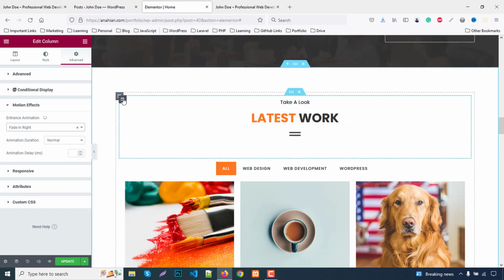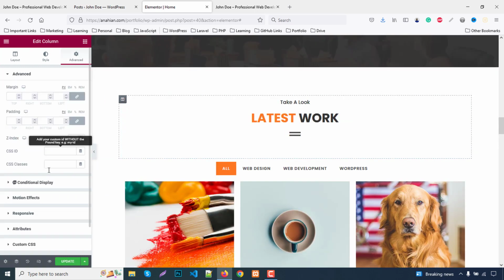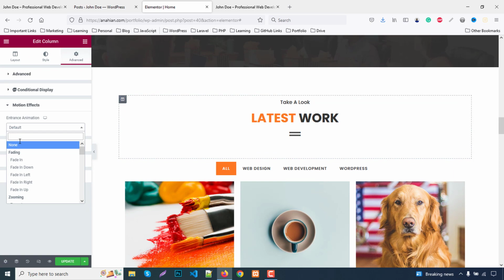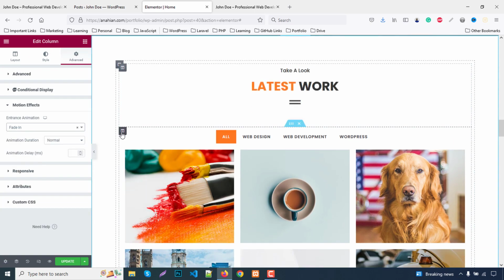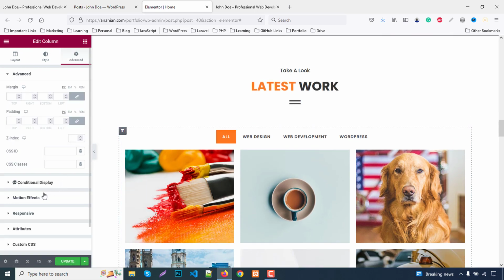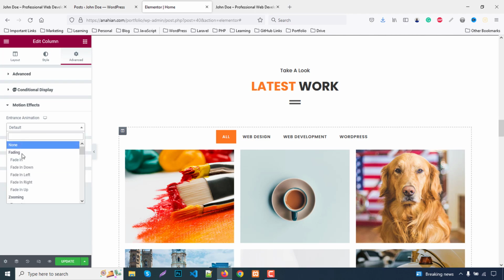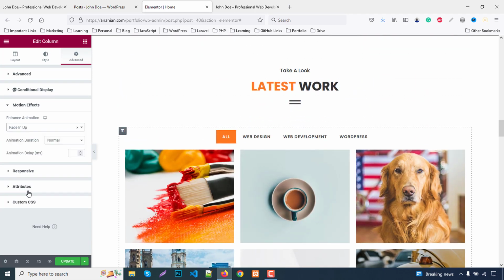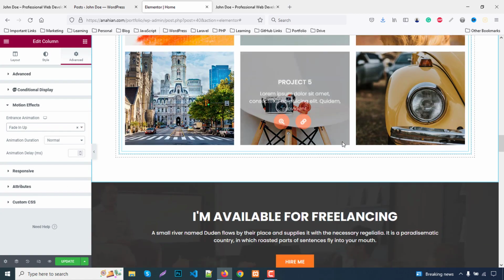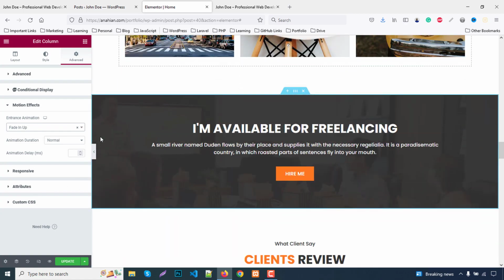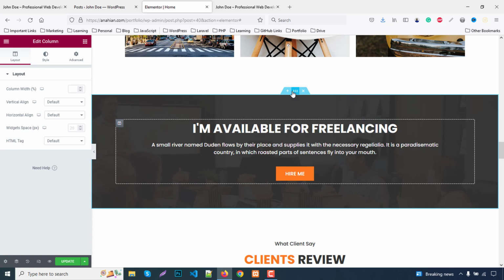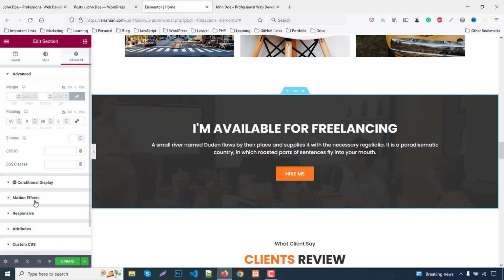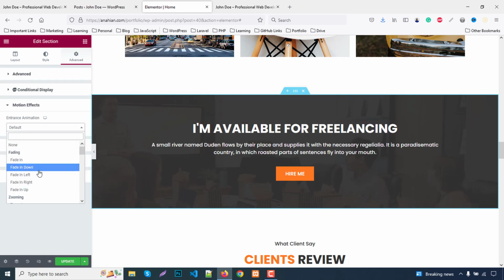Now this column advanced, motion effects, fade in. Okay, this is one column, so we can just use fade in down or fade in up. And this part we can use column or full section. So just advanced, default, we can use another one like zoom in.